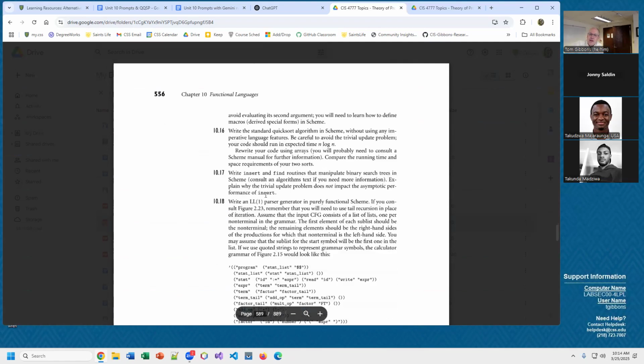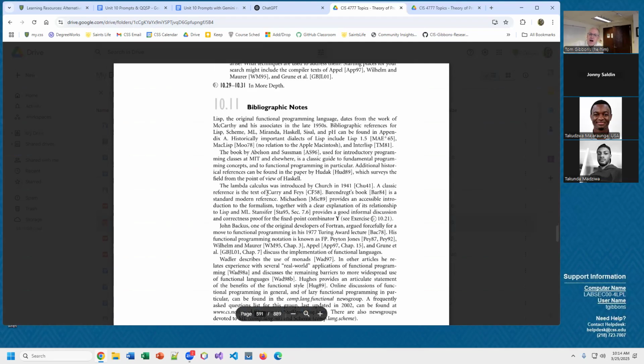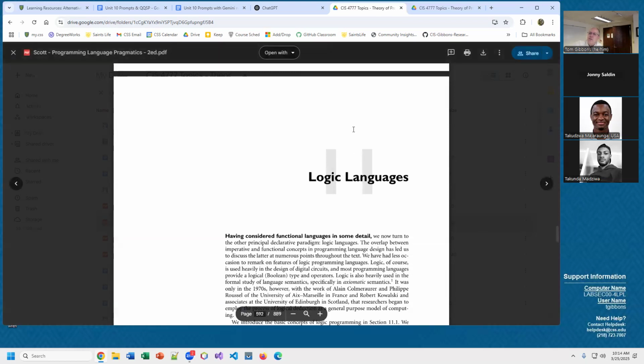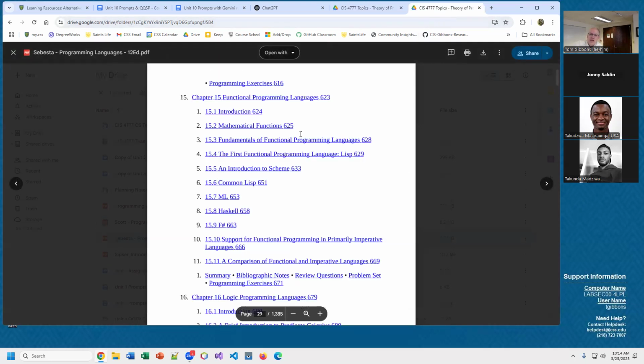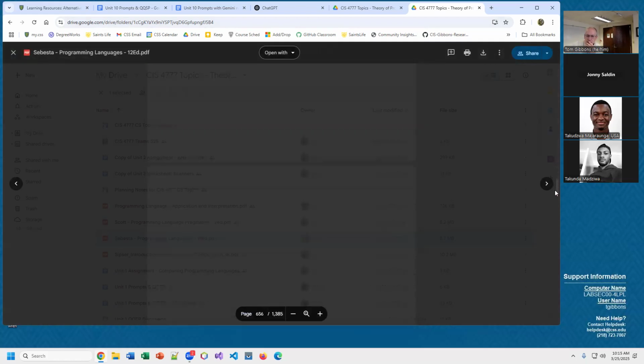The next thing we look at is logical languages. Before I go to that, I'm going to jump to this other textbook and talk about their languages. Why are my links not working here? I'm going to have to just jump here manually, it looks like.